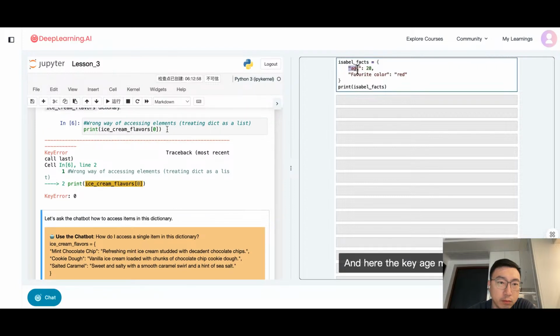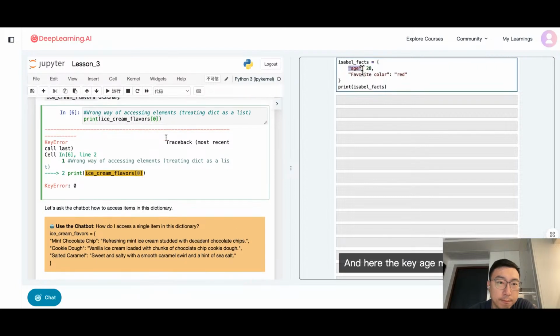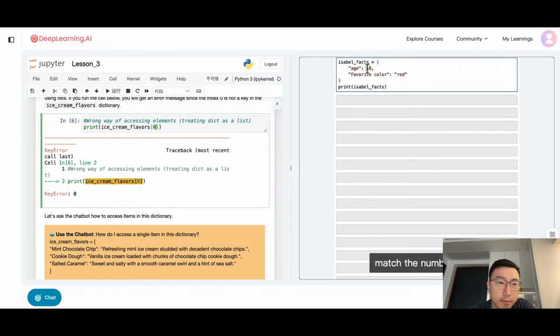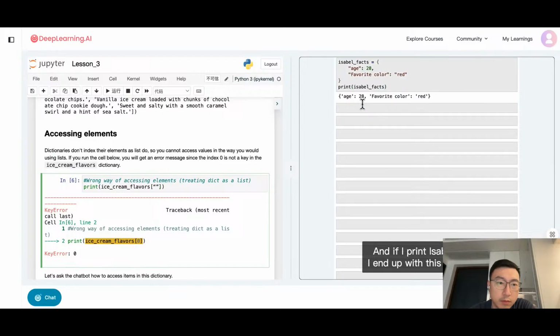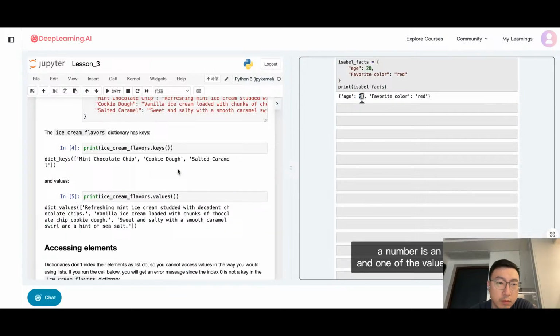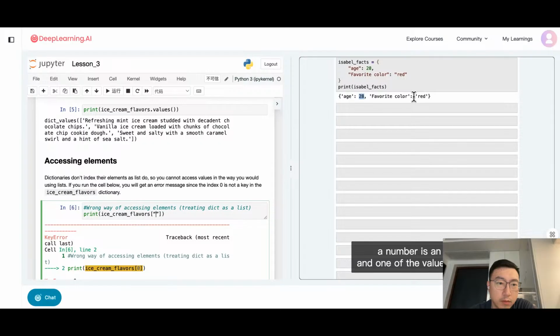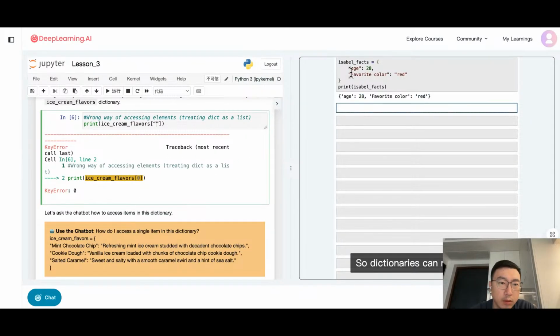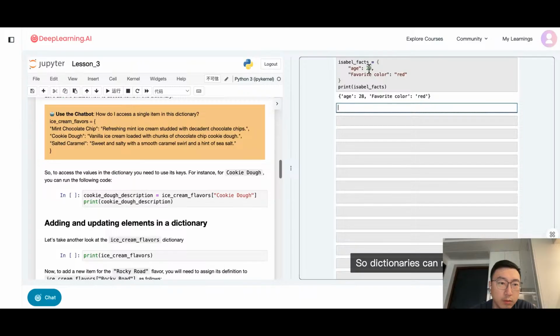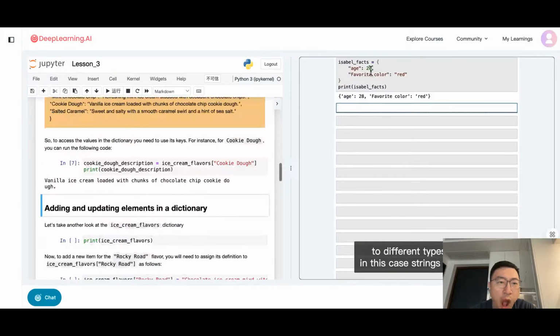And here, the key age maps, or colon, maps to the number 28, and favorite color maps to another string. And if I print isabel_facts, I end up with this dictionary, where one of the values is a number, an integer, and one of the values is a string. So dictionaries can map the keys to different types of data, in this case, strings or numbers.